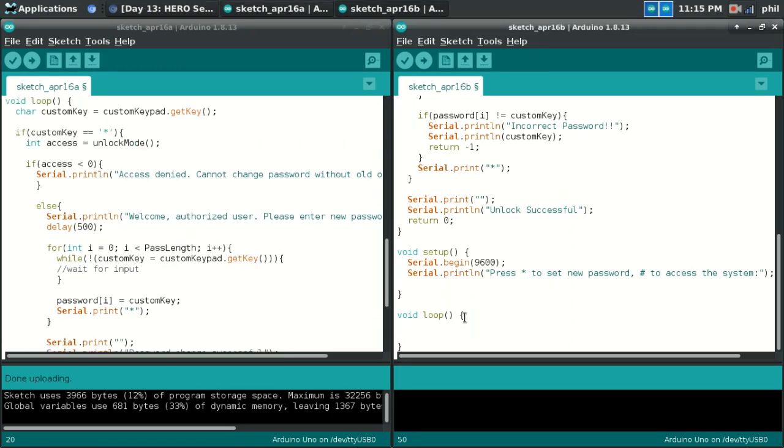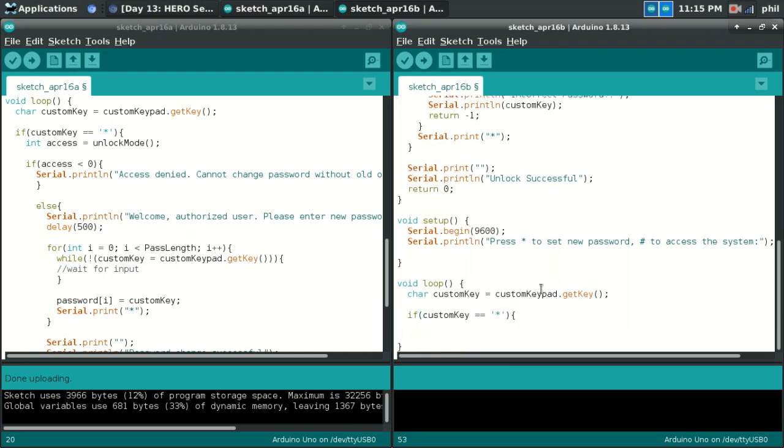But we say char customKey equals customKeypad.getKey. If customKey is equal to star, you get spoiled by that IntelliSense.